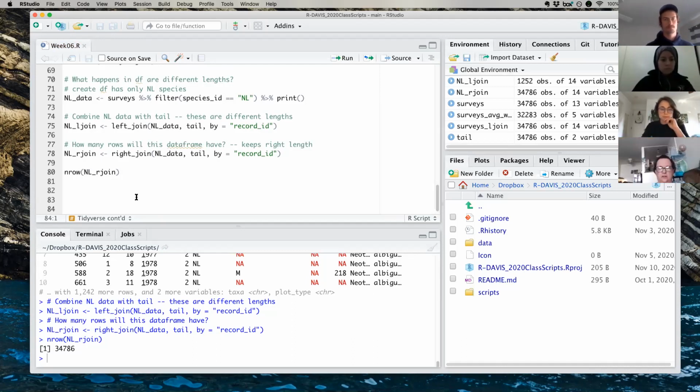I have a quick question that maybe you don't have the answer to, but I'm confused. If you can just switch the order of the input data sets, why do you need a right join and a left join? I wonder this myself. If you do a left join, but then you just switch tail and NL data, why would you not just do that instead, right?